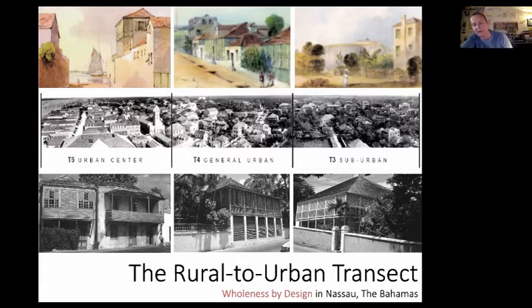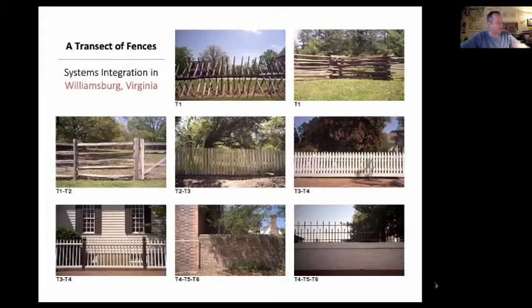And then when you get to the suburban area, suddenly the buildings are set back and you have much larger gardens and even more porches and opportunity for residential cooling systems, keeping people cool in that climate and environment. And you can see that even the way that people painted these environments reflects these different kinds of ecologies. And so there's a way of understanding how individual design features of buildings are part of a larger system and not just isolated events. So the porch on this building is part of a context that can be described in the form of a transect.